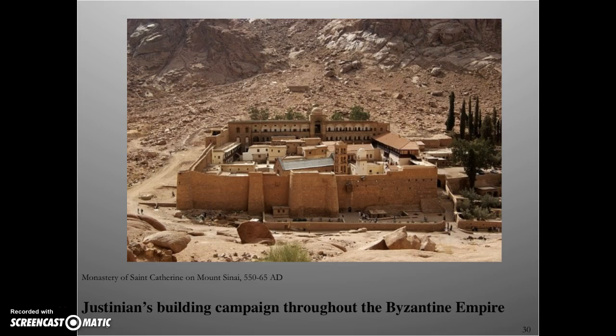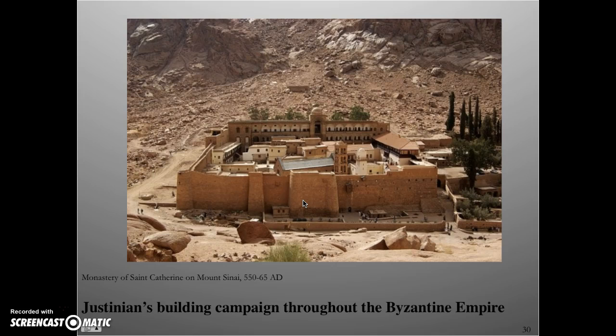We are looking at the building campaign of Justinian in the Byzantine Empire. We are looking here at the monastery of St. Catherine, and we are in Mount Sinai. So remember the range of the Byzantine Empire at this time. This is an early monastery. You can see it's protected with these really great walls.